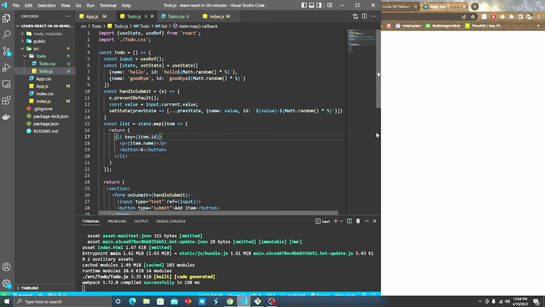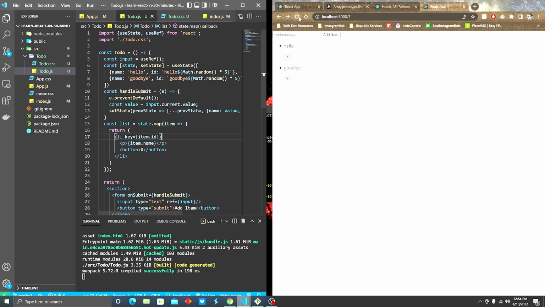We'll hit save, and now we'll refresh our application. We'll say go to store, hit enter, and we can see now go to store is the next list item rendered. Now the last thing we want to do is we can see that after we hit enter, go to store is still there in the input field.